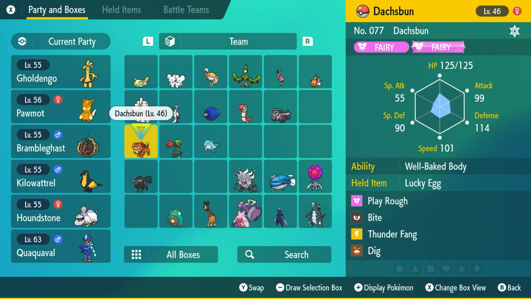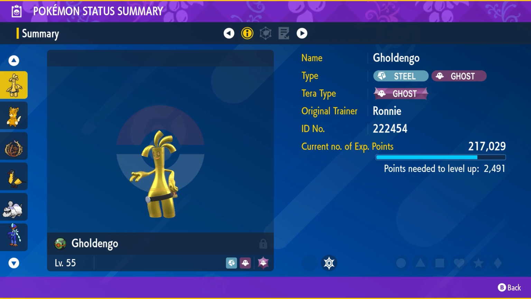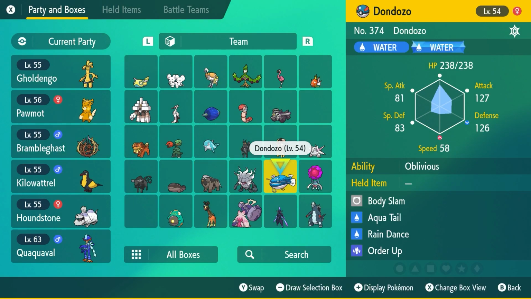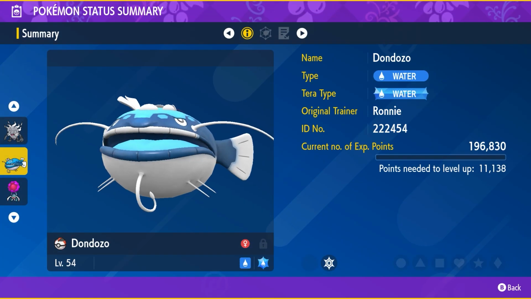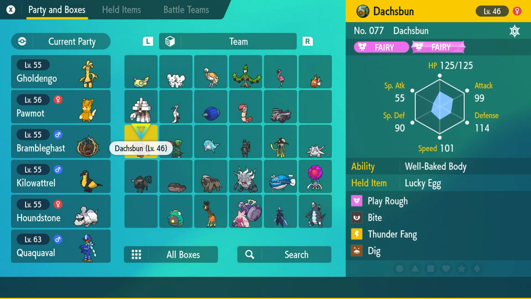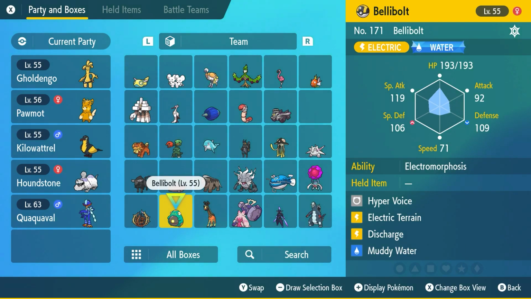Gimmighoul. Once I got all 999 coins, they evolved into Steel Ghost type, which looks amazing. Taught some amazing moves, so he's now on the team. And I caught a Dondozo, which is just a pure water type, but it's a big, big fish guy. So he's going on the team for a little while. Poor Mott is going to get absolutely destroyed.